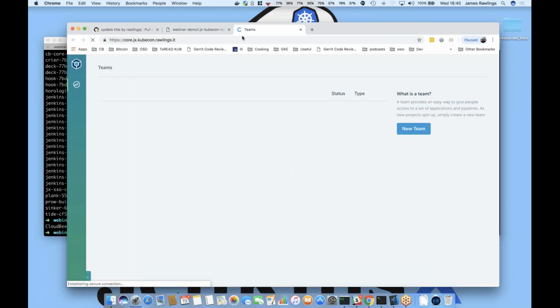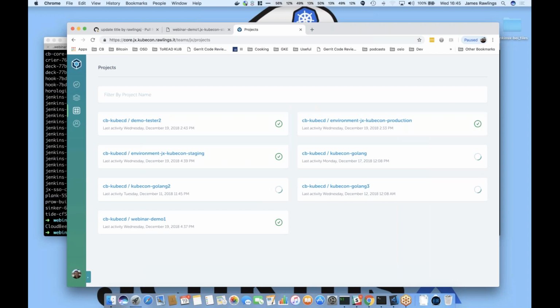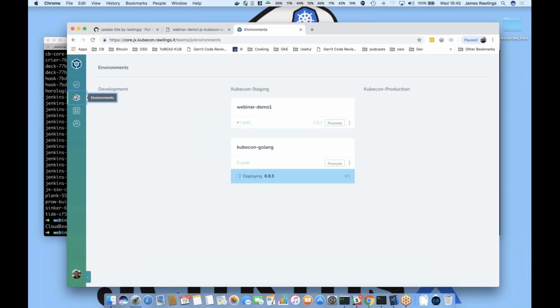Because we are using serverless Jenkins, we don't have any traditional classic UI that folks will be familiar with. CloudBees is working on this graphical user interface that allows us to visualize our pipelines, get our build logs, and also see our applications being deployed in our environments.